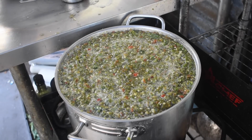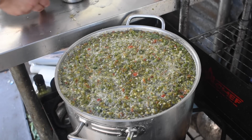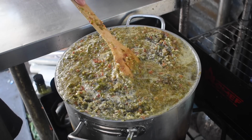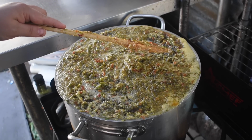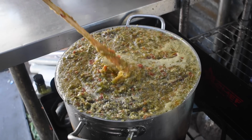Now, I totally know that I'm going to have issues with this quantity in this pan. I did consider splitting it into 2 pots, but I was using the other burner for something else, and I decided that I would just clean up the mess I'm inevitably going to make later on. So you want to bring that up to a rolling boil, which means even when you're stirring it, it's still bubbling around the spoon rather than the movement of the spoon taking it off the boil.